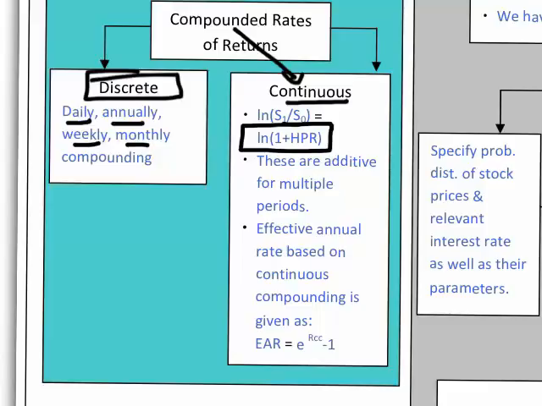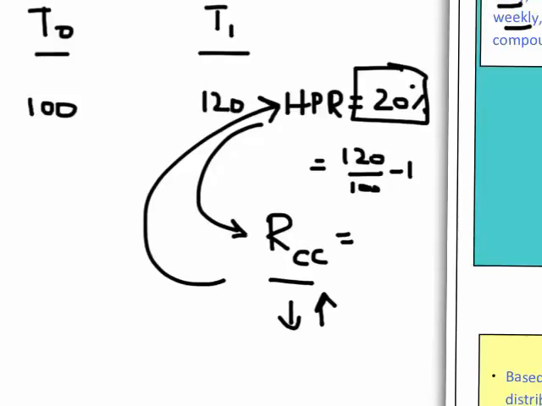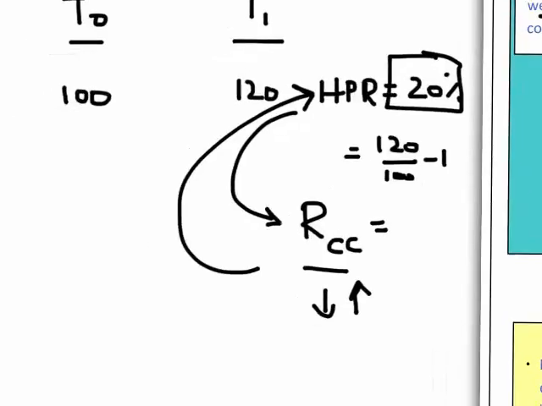What is 1 plus HPR in our example? 1 plus HPR is 1.2, and then you press the key ln. There on the left side there is a key ln. That's it. So what do you get? Multiply by 100 to get the percentage. 18.23%. Here you go. Only you learned to answer one multiple choice question correctly in exam. That's it. It's as simple.